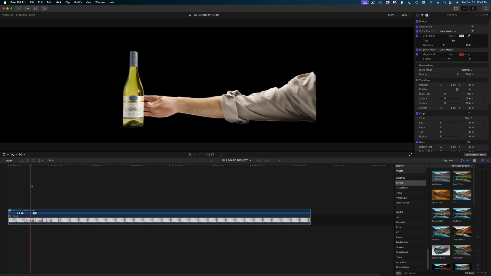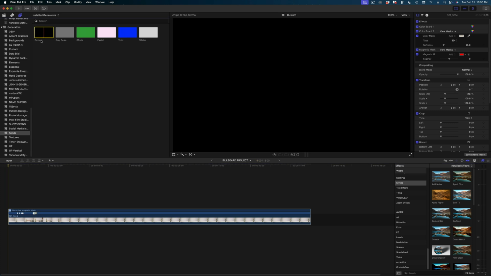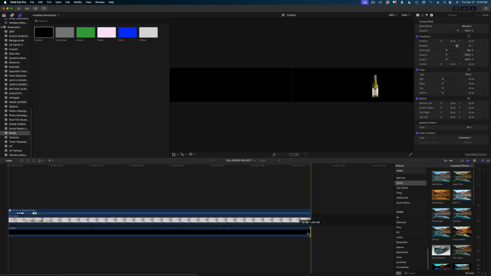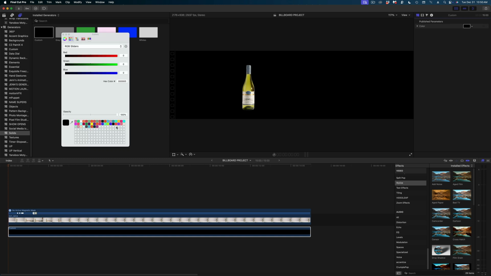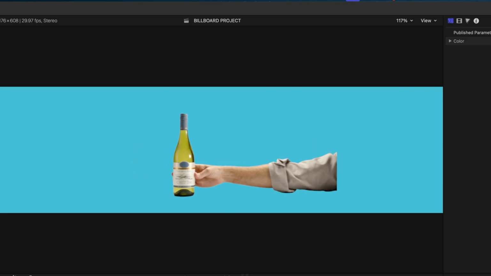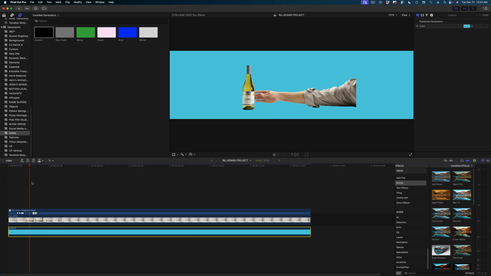But before we get into that, I wanna add the rest of my components for this video to see what I really need to clean up with that magnetic mask and what will not be visible once we add the rest of the elements. So let me go back to the titles and generators sidebar. I'm gonna grab a custom solid and I'm going to drop it underneath my video clip. And let's change the color of this custom solid. And already I feel like this looks a lot cleaner than it did over the black background. Okay, so this is what we're looking like so far.